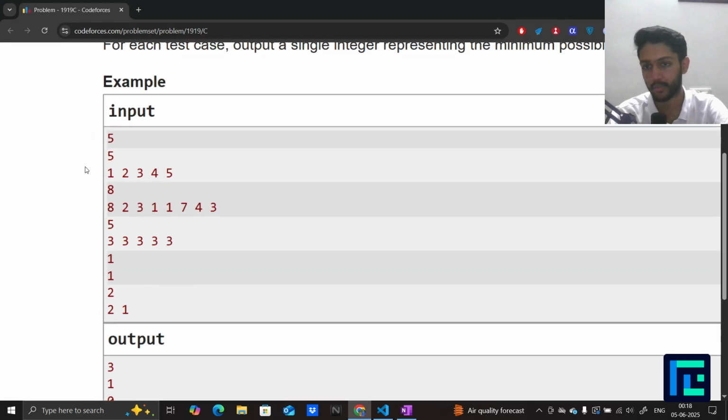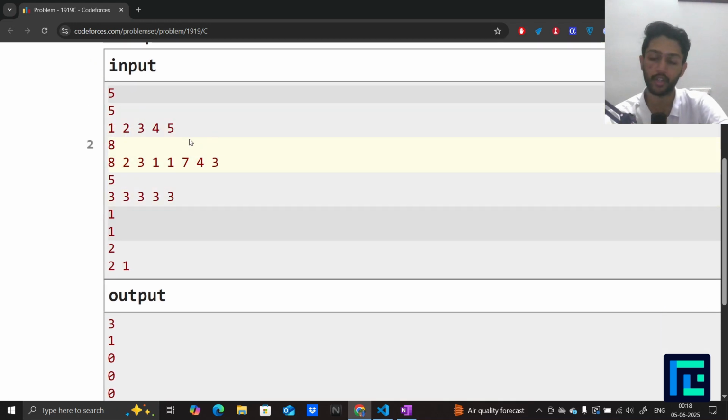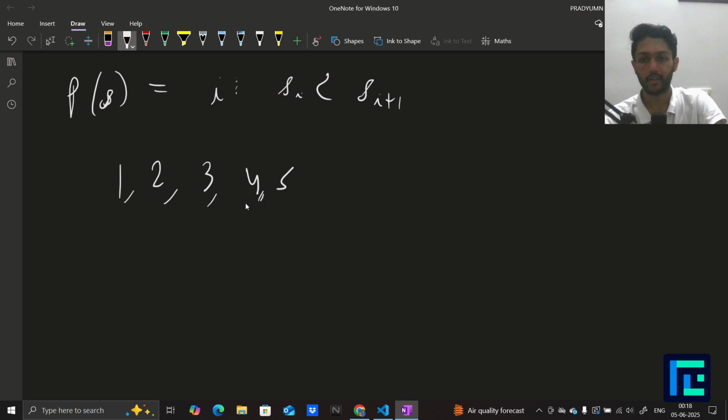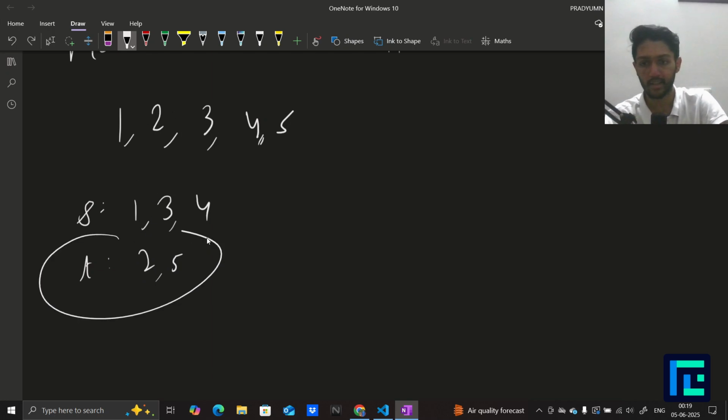So this first sample is 1 2 3 4 5. Let's say we set S as 1 3 and 4, just arbitrarily, and T as 2 and 5. If we have set S as 1 3 and 4, of course we have to set T as 2 and 5.